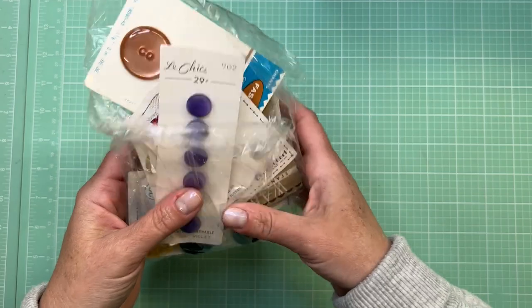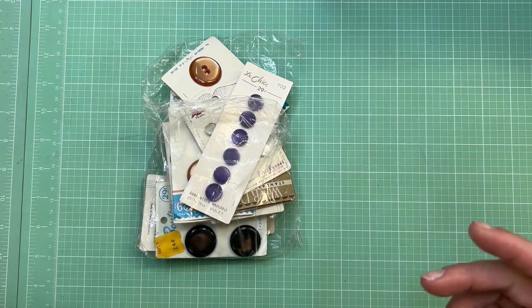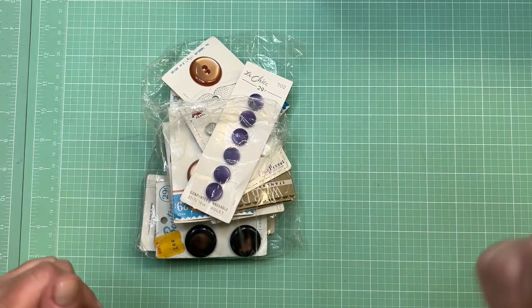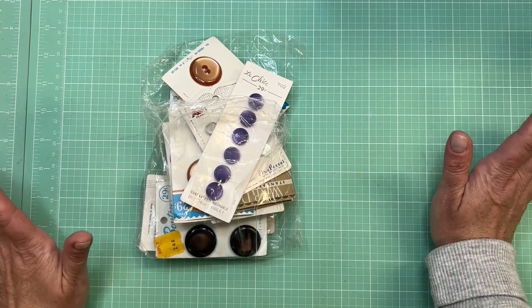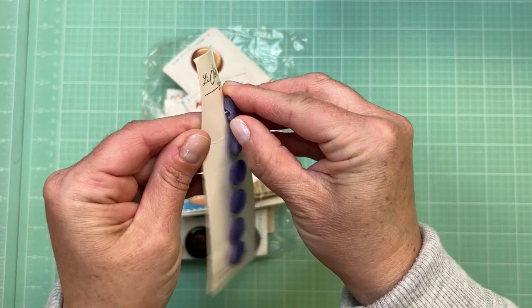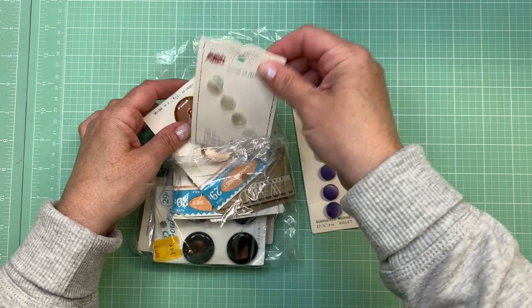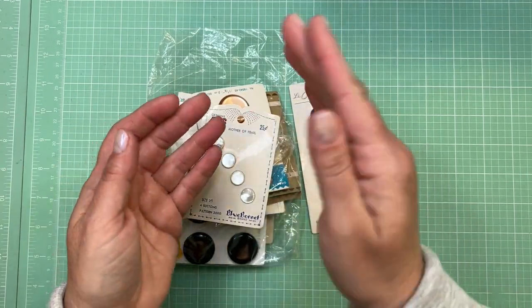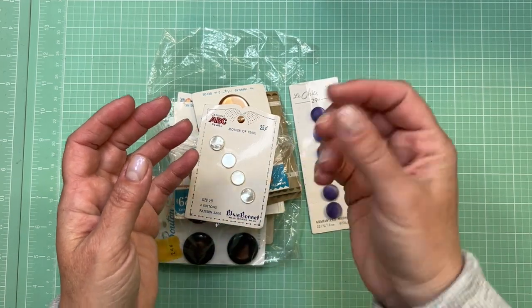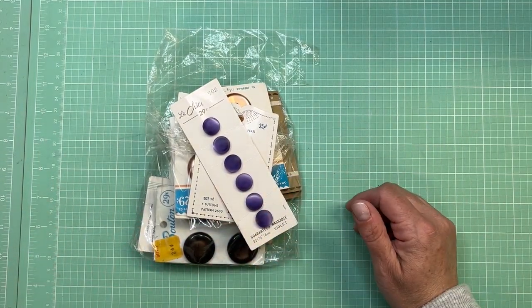The next thing I found was this bag of vintage buttons — all of these buttons included in the bag. I'm not somebody that can sew, but I do sew on paper sometimes. I appreciate vintage buttons and I think you can use them for a lot of things in junk journals. Some buttons are flat on the back; others have that little hook on the back that you could clip off with some snips. You could have a flat button on the corner of a page so when you turn it, it's kind of easier to grab — a little decorative item. If you like to sew, you could sew buttons right onto the pages.